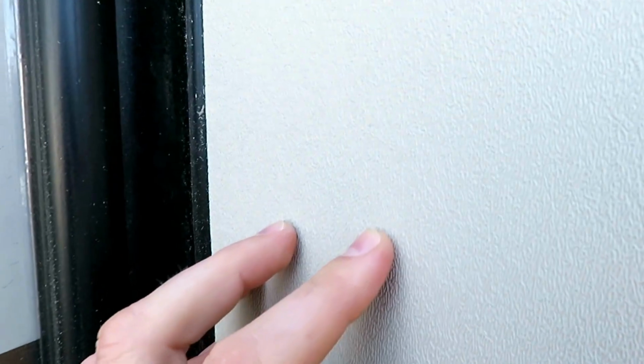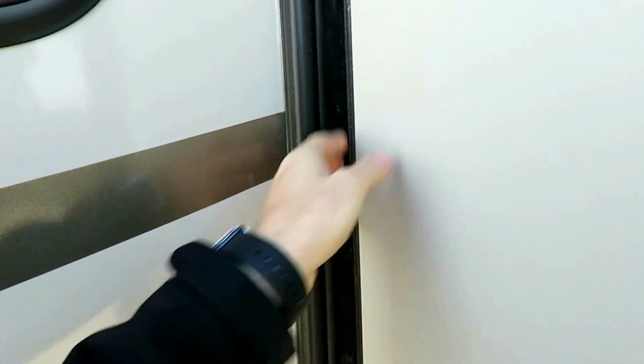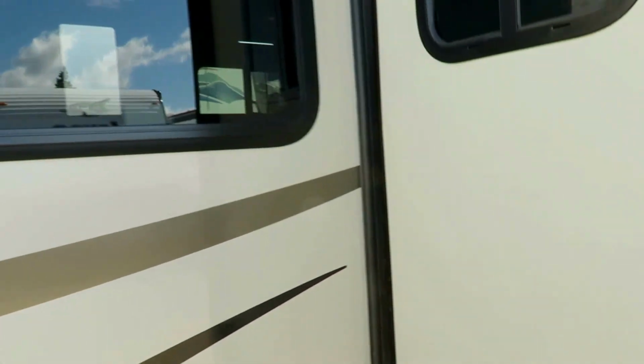I like this. The seal gripping, leak preventing slide walls. Let the camera zoom in on that textured skin. There you go. That little sandpapery looking feel. Notice how it's pulled this slide seal, but also this is a T-edged slide seal. You see that little lip off my finger? It has extra surface area contact with this extra grippy slide out so that it pulls the slide seals all the way in or out so that you get good proper sealing.